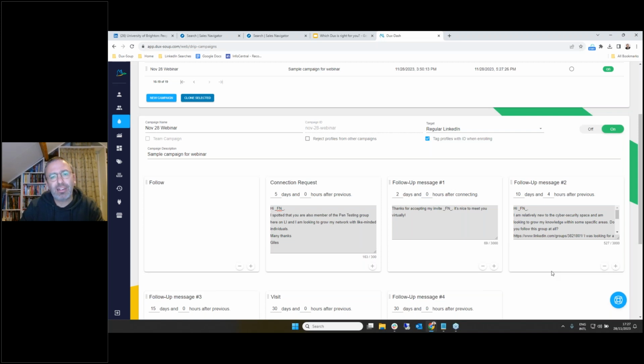One or two is fine at the start, but any more than that, you're probably going to get flagged for spamming people. I had a user fairly recently who was sending four or five messages in one week after people had accepted and were wondering why messages four and five weren't going, and it's because they were being blocked and disconnected from. You have to make this look as real as possible in order to give yourself the best chance of positive engagement.